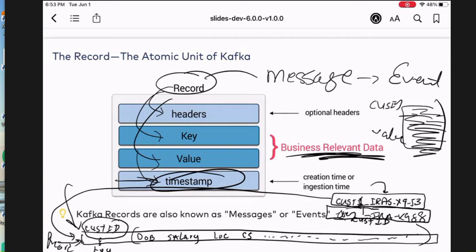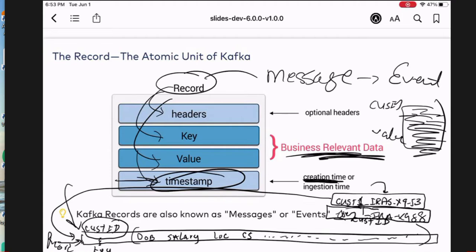Like if I clap my hands right now, this is when the message was just created. This is called the event time. But you can also say that that is the create time, the time the message was created. That's the creation time. Creation time is when the message is actually created, when the client created the message.